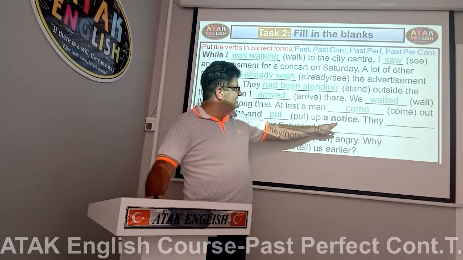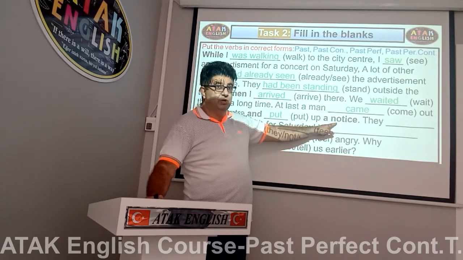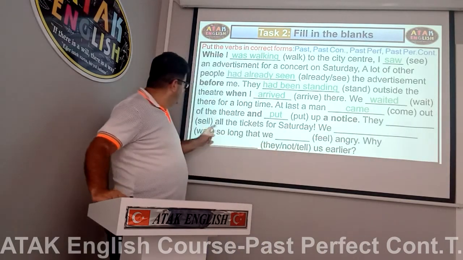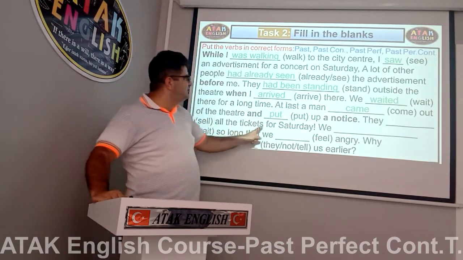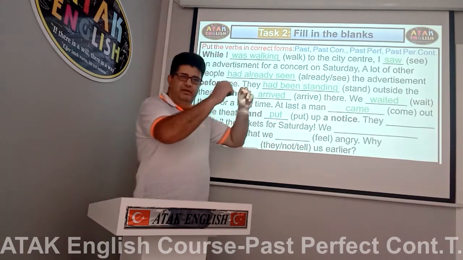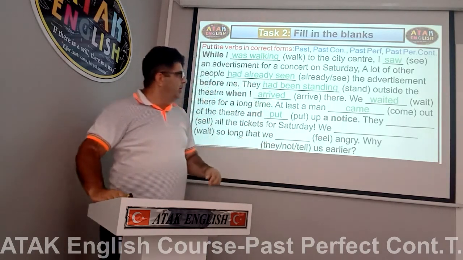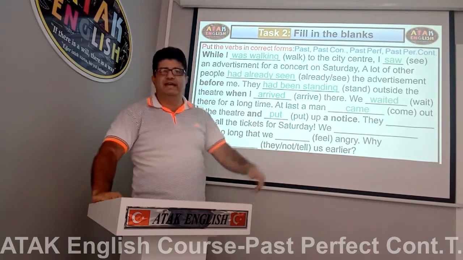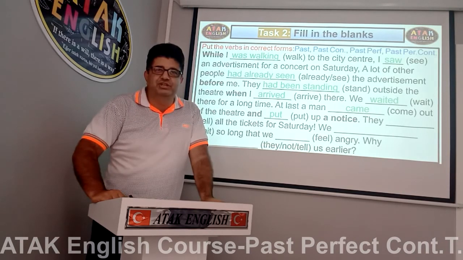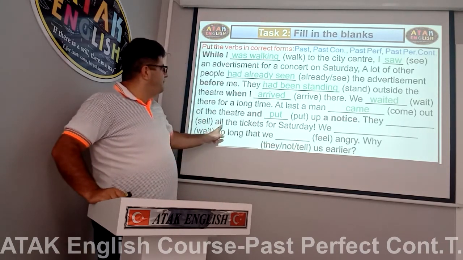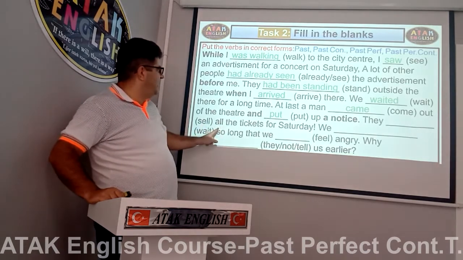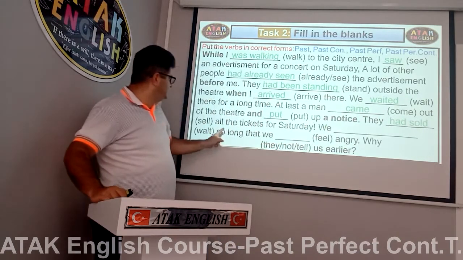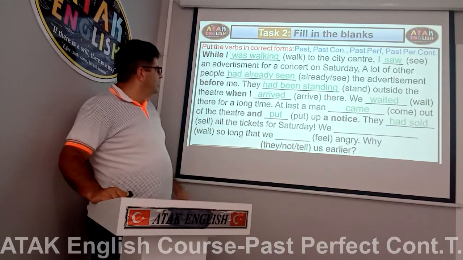They put up a notice in the past, so I'm just wondering what's going to come after. I'm going to use sell all the tickets for Saturday. Somebody just put a notice on the wall, probably saying that there are no more tickets for Saturday. So which action do you think is more past? Sure, they had sold the tickets. They had sold the tickets for Saturday.